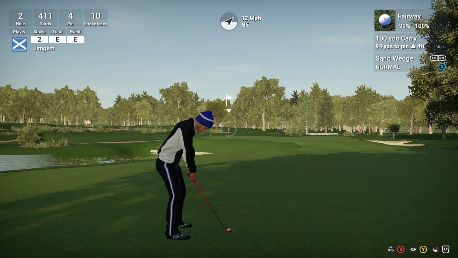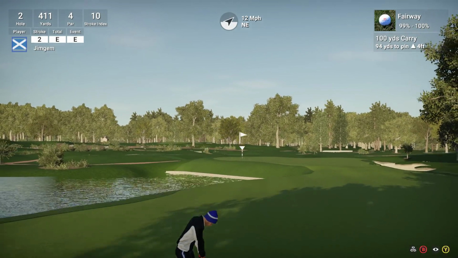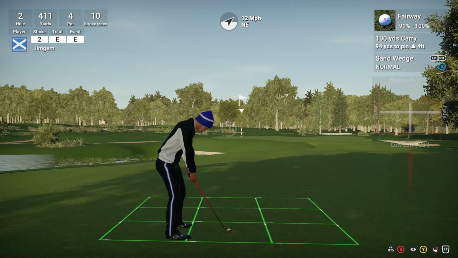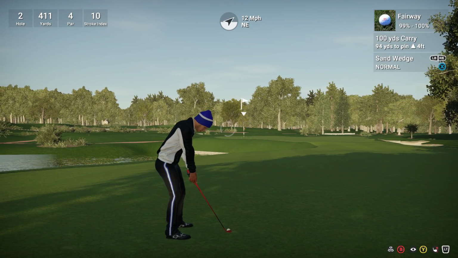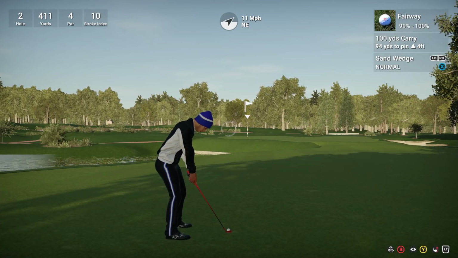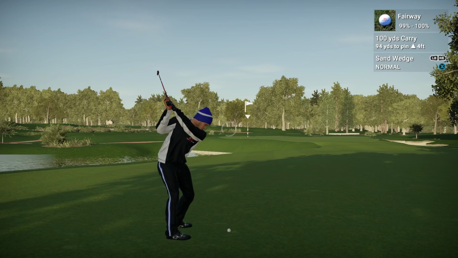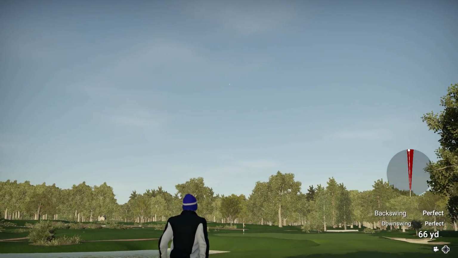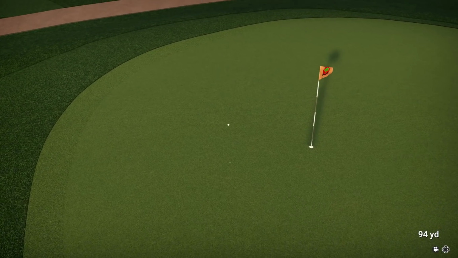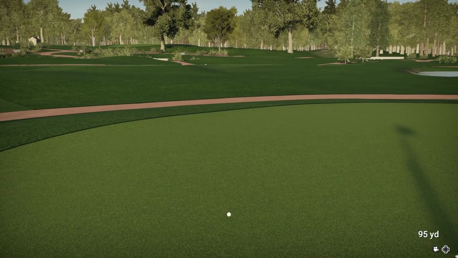Okay, 100 yards. The sand wedge, 94 yards to the pin. It's actually playing 95, so I'm going to drop some off of that because of the wind. How's the distance? Come on. Distance isn't too bad. That's not bad at all.